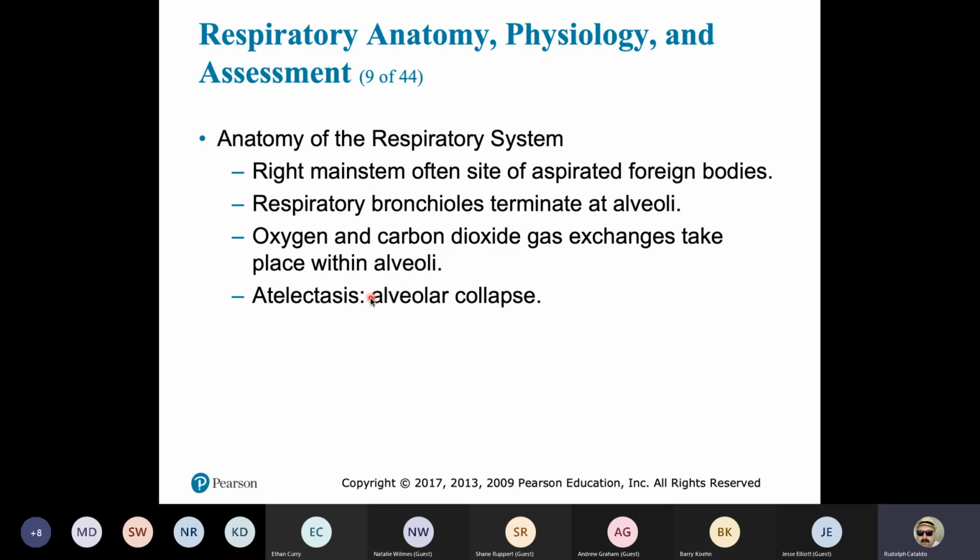And then we talk about atelectasis, which is alveolar collapse. Does anybody know when we could see atelectasis happen? Emphysema patients. Okay, why? The alveoli are dead from not able to, well, no, I'm saying that wrong. I guess COPD would be more fluid filling them. Emphysema would be dead alveoli, I guess. I think I'm saying that right.